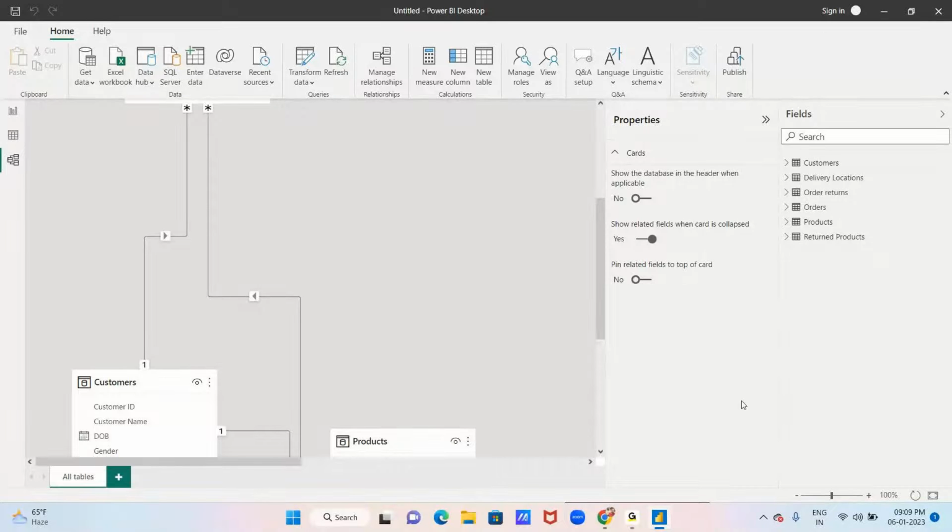Can you click on manage relationships, which is there on the top in the center?